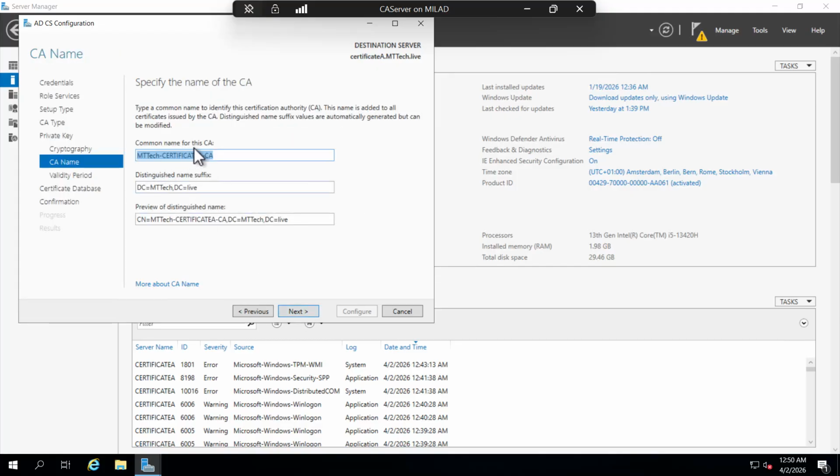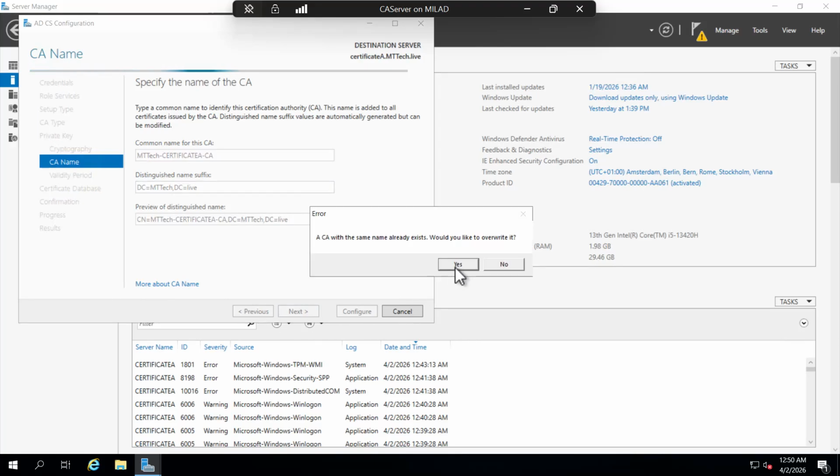And this is the common name for the certification authority, which is this computer, and the distinguished name suffix and the preview of the distinguished name. You can change the common name from here as well, but I will leave everything as it is. It's okay.